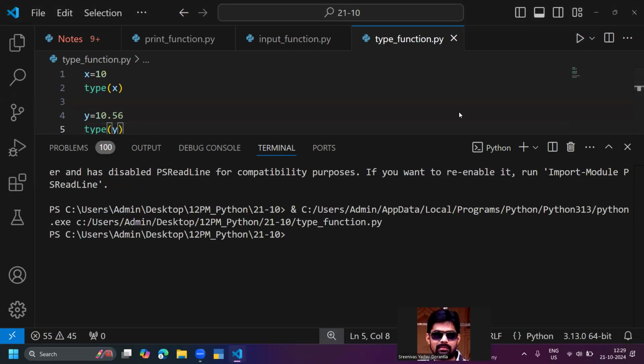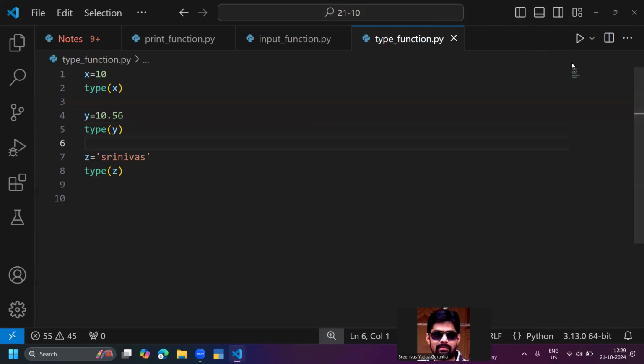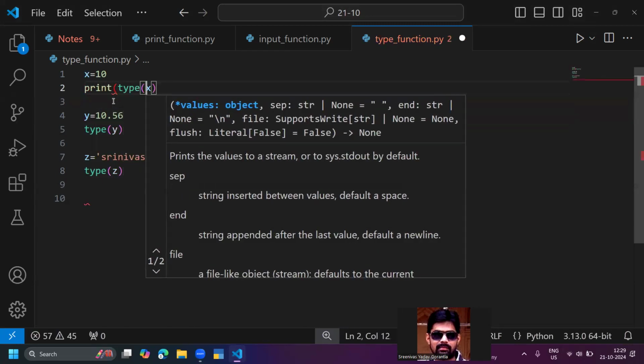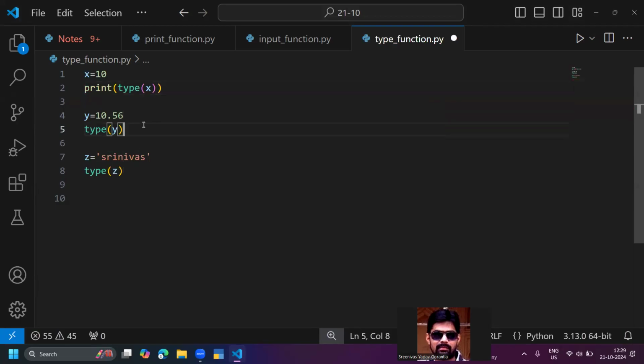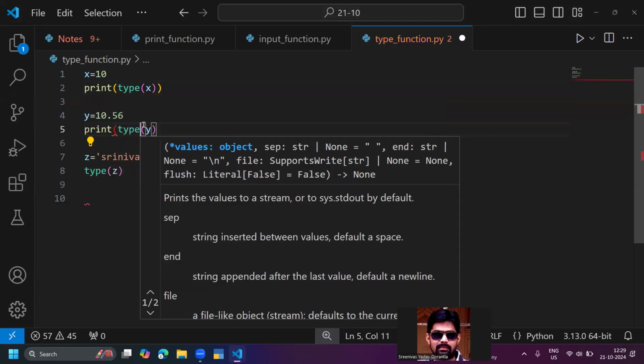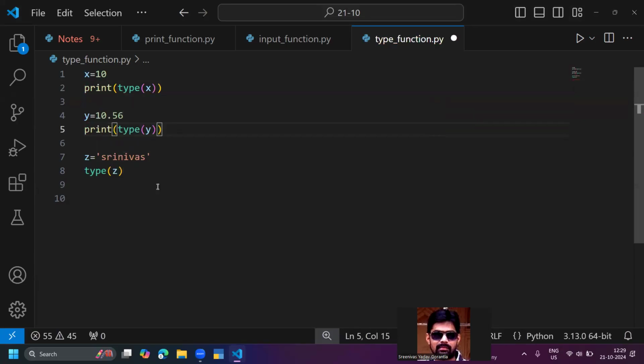Okay, what is the issue? Program not saved. Okay. I want to say print first: print of type of x. I want to print the type actually. Without print, you cannot see the outputs. This is not Jupyter Notebook; in Jupyter Notebook you can just say type.